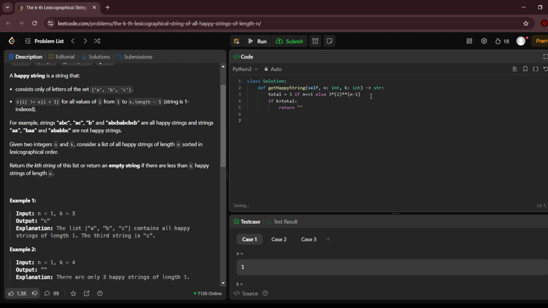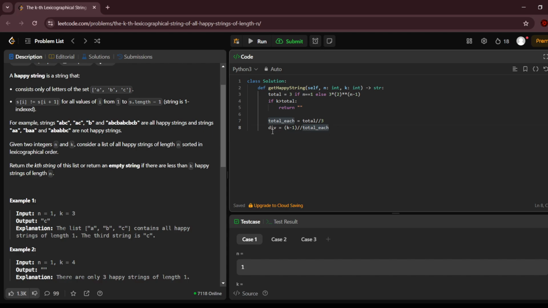Now going on to finding the division and the remainder. For each character a, b, c, the total of each is going to be total divided by 3. The division at which the character lies is going to be (k minus 1) floor division of each total. We take k minus 1 because this is easier to code up.